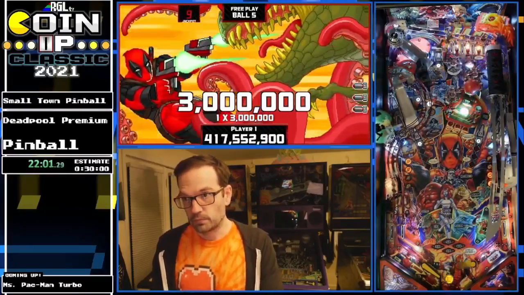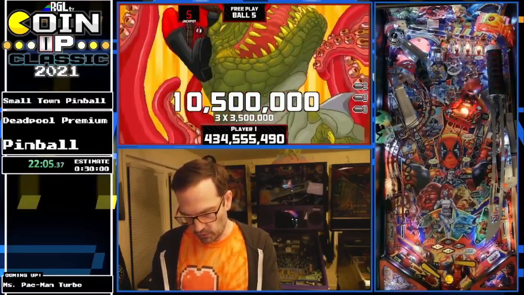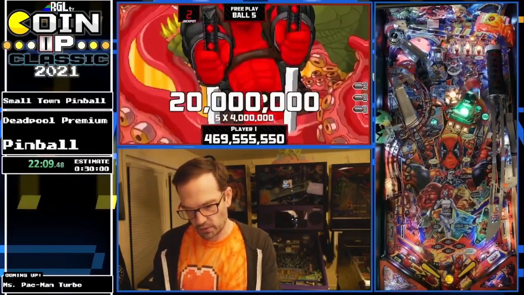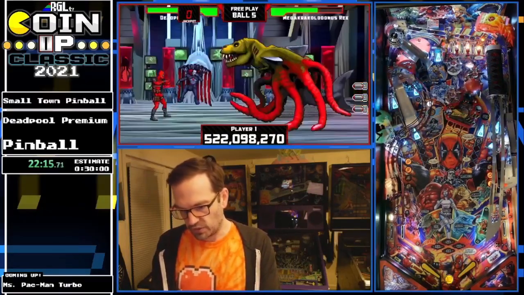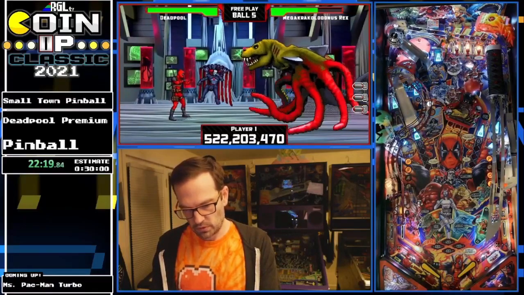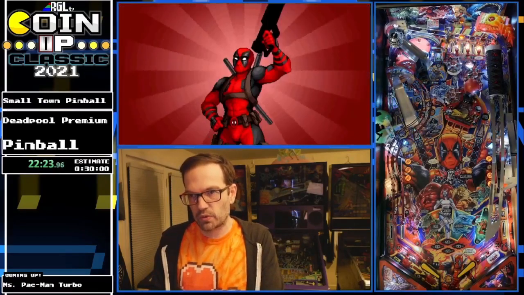All right. So we used one of our booms there. Now we're just supposed to hit that little Deadpool shot as many times as we can before it goes away. And then we'll rinse and repeat. Like I said, we're gonna save our booms for right now because we still have some ball save time here. It's almost gone. All right, now it is gone, and I'm on my last warning.